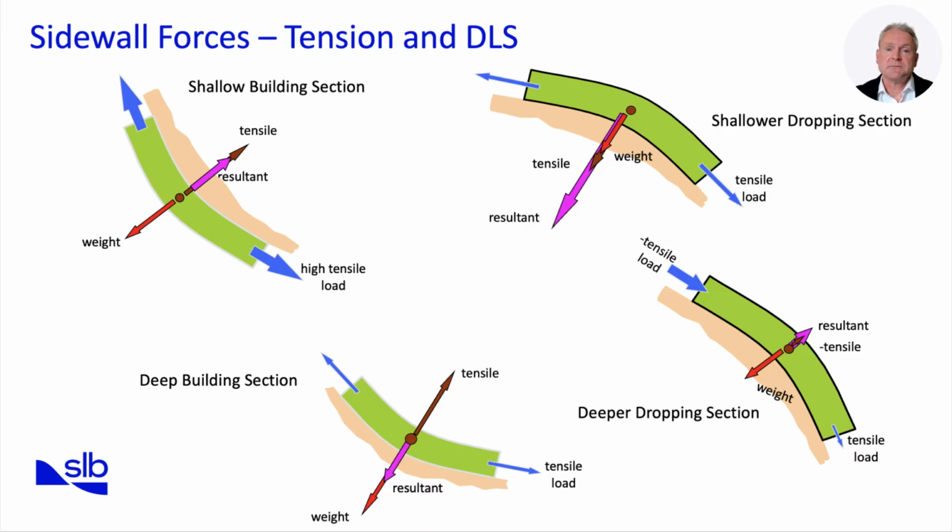Bottom right, deep dropping section. Same depth logic, but in a dropping curve, the weight of the tensile load above resolves such that the resultant pulls the string off the bottom, lifting it off the low side toward the high side. Net effect, side contact shifts away from pure low side resting. This can be a problem because the string is unsupported and results in high shock and vibration.